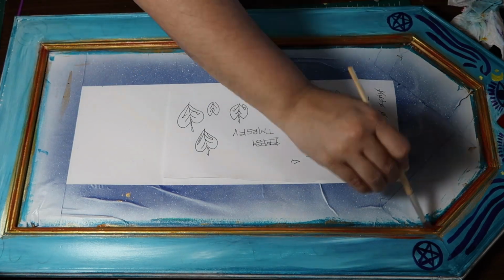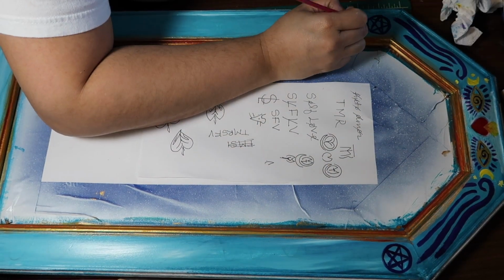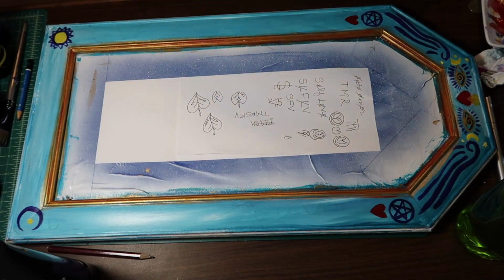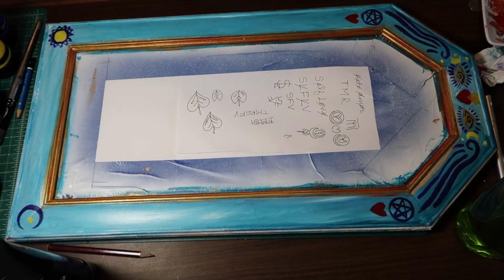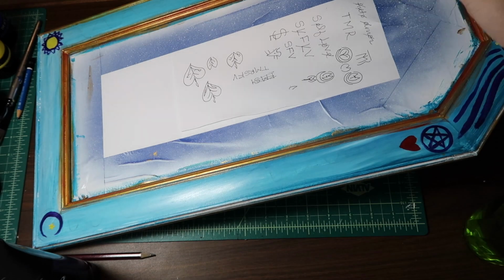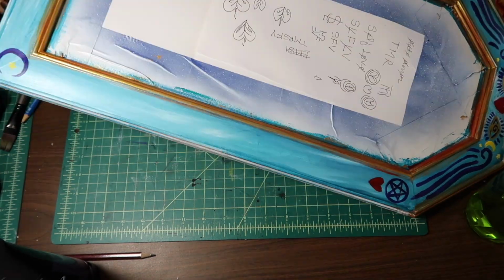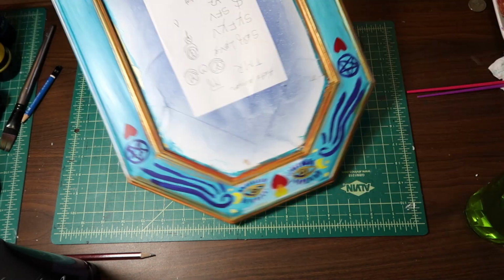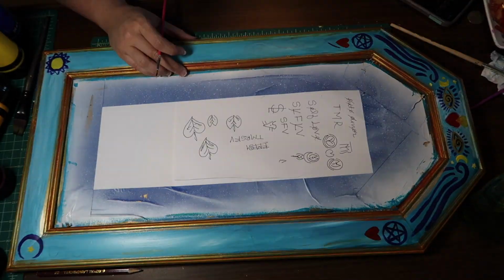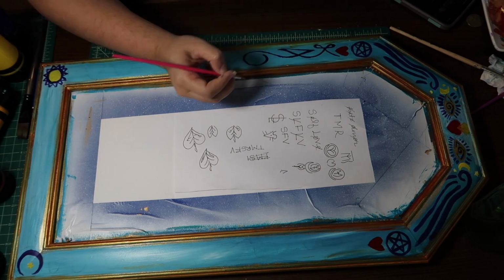I did inscribe this piece before even starting to gesso it. I wrote in the border, I don't even remember what I wrote, but I guess you can call it an incantation, or just words and phrases that I wanted this mirror to signify or represent for me. And yeah, I added the gold in the edges because I thought that looked very luxurious and I like the detail and the touch that it gave the mirror.